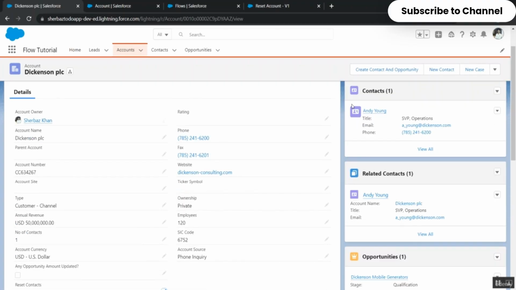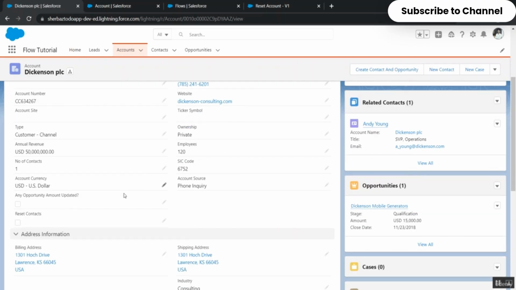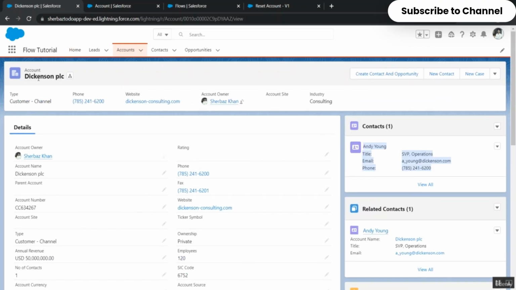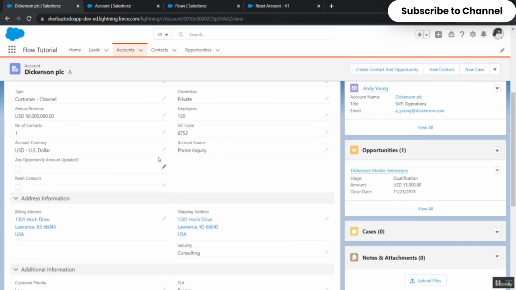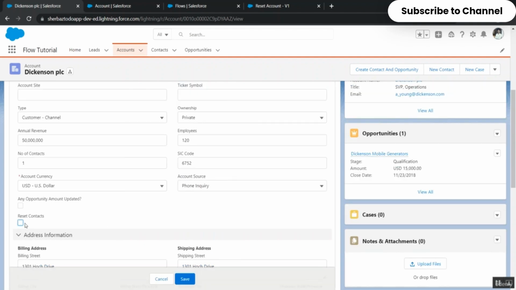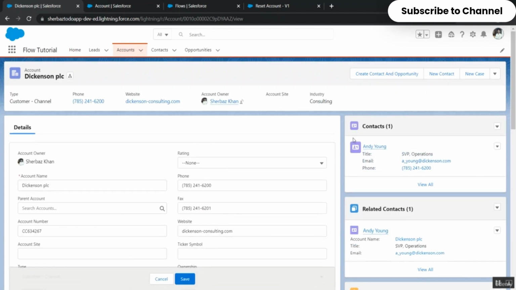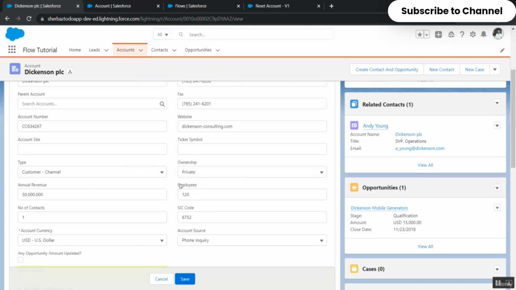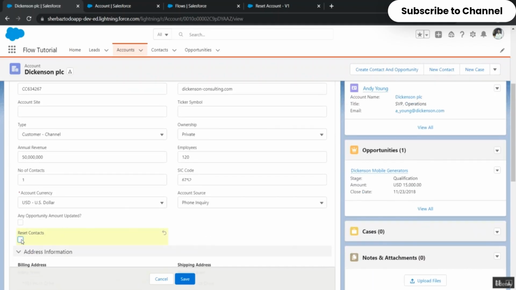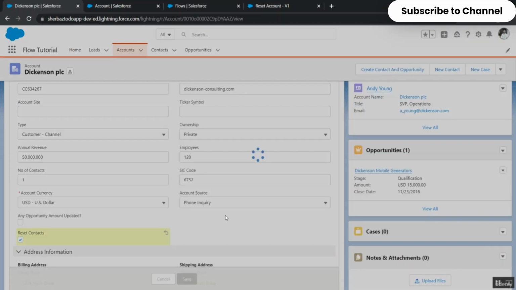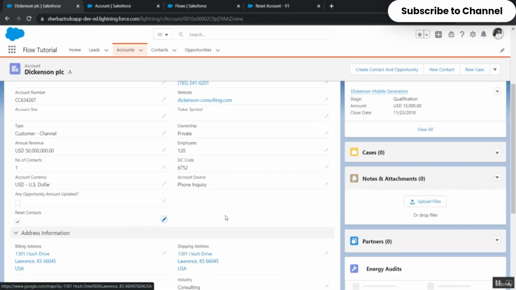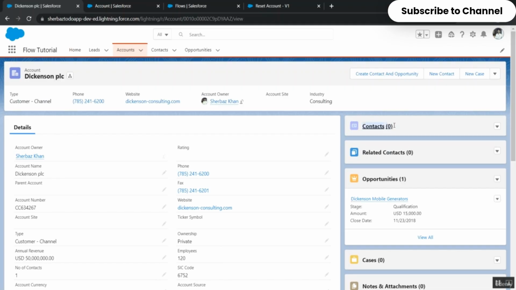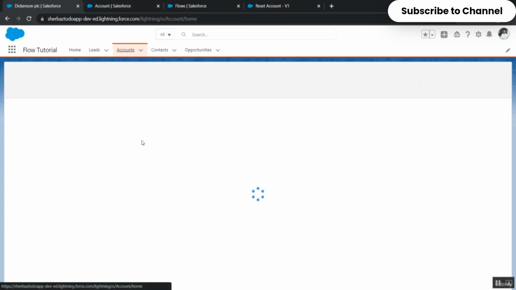So right now I have only one contact related to this Dickinson account. Let's see, if I check this checkbox, it should delete this contact, right? Automatically. So I have checked this checkbox. Previously it was not checked, and now it is checked, and save. See, that contact is deleted. And same goes for any other account.